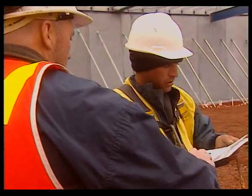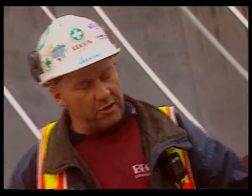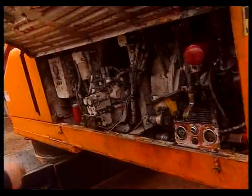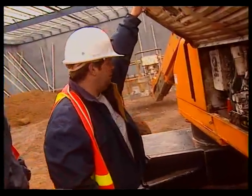are identified and controlled. Monday morning, we'll sit down before we start work and we'll just have a big group discussion on what we require. What we require, okay? Movement of powered mobile plant and the use of such high access equipment are recognised areas of high risk work for the construction industry.